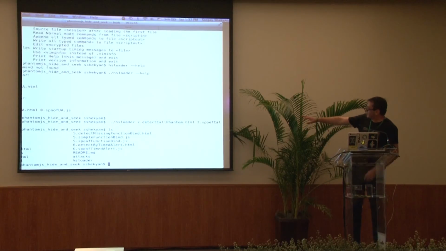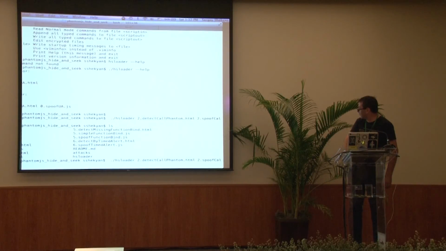So yeah, we have these files, where the first character of the file indicates the attack type. For 5, for example, you have the detector code, the bind detection code, and the bind detection evading code. So you simply type something like HS loader 5 dot detect missing function bind, and then space 5 simple function bind.js.